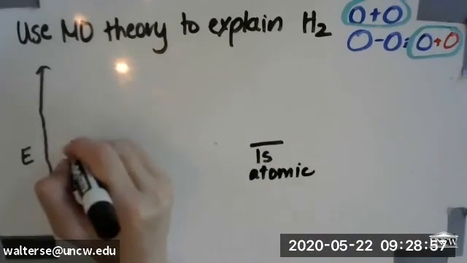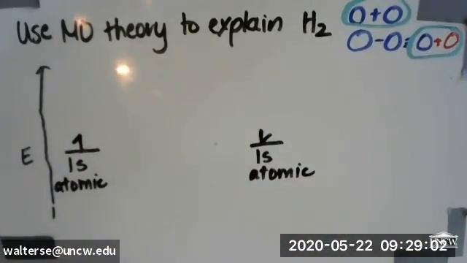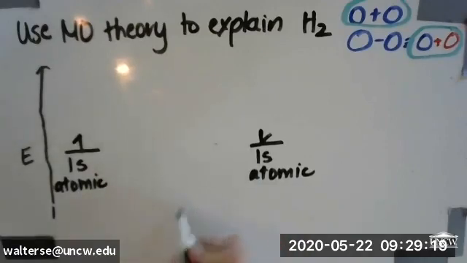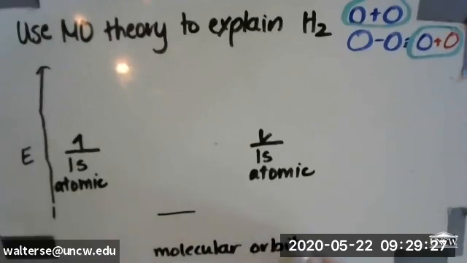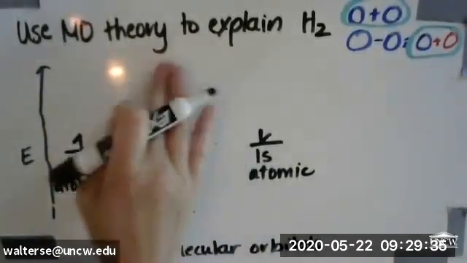Okay, and each one of those has an electron in there, and we're going to have one spin up and one spin down because it'll make it easier for when we make our molecular orbitals. Okay, so what we're going to do is we're going to add them together, and put a line down here. So these in the middle are the molecular orbitals. In the middle. So one is lower in energy, one is higher in energy. Oops, I want them to be lined up.